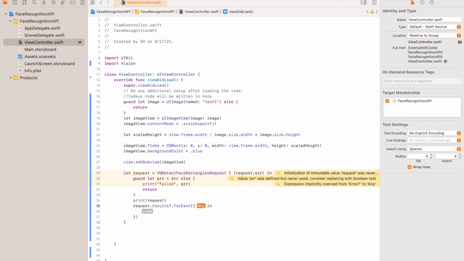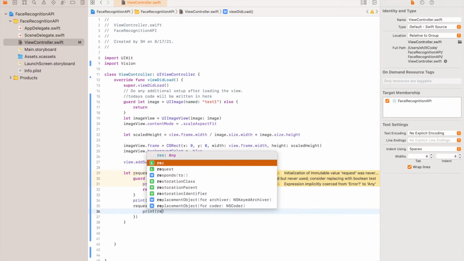We're going to name this res in, and now the main thing: we're going to print res.